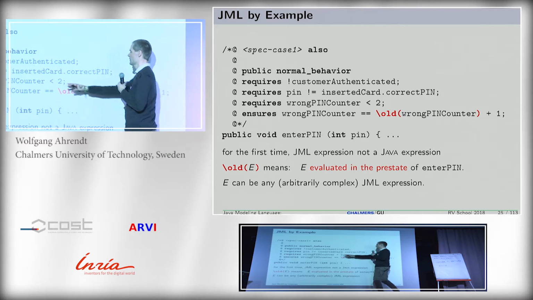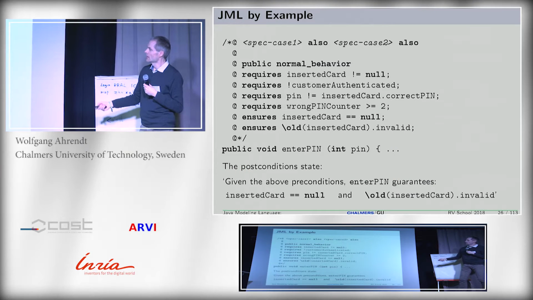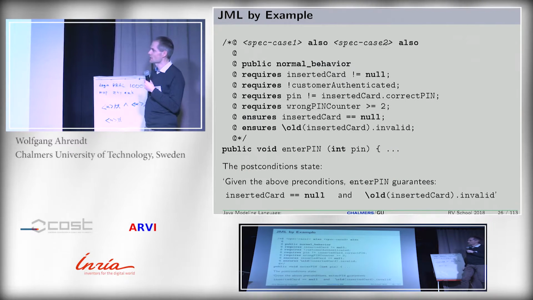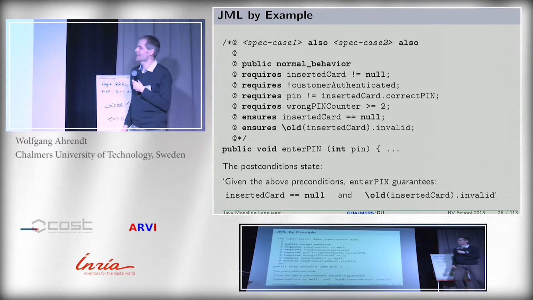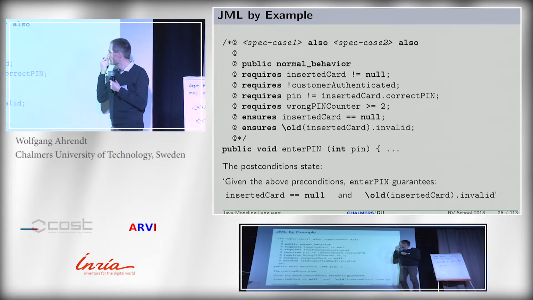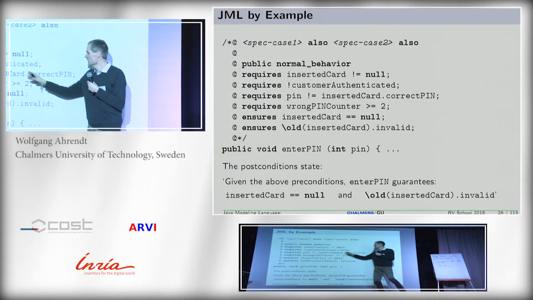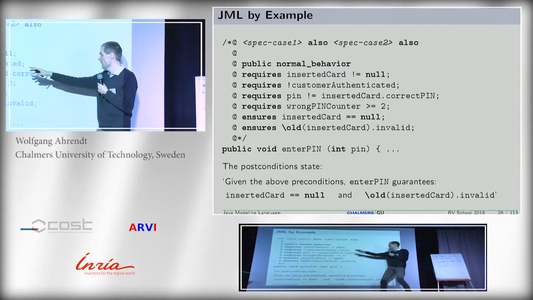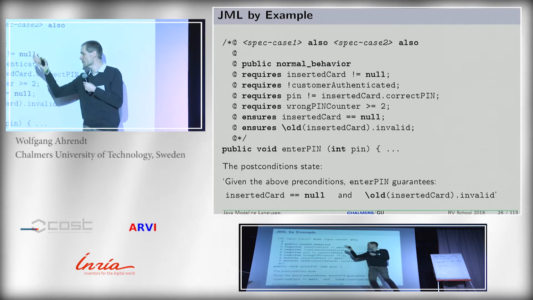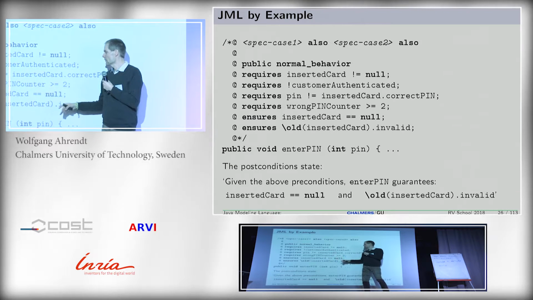And so this here, you can already imagine this is a challenge for runtime verification because we are mixing two states here in the evaluation. Then there is a third specification case. There's conceptually nothing new here, but the old is used in a more interesting manner, I would say. So if the customer is not authenticated yet, and the pin is not the correct pin, and the wrong pin count is too high, then what do we do? We do some kind of error handling if you want.